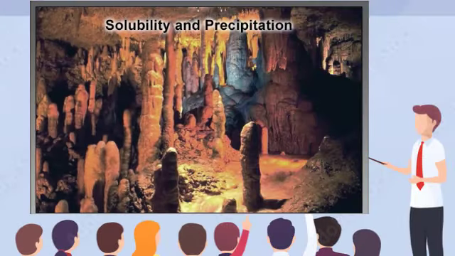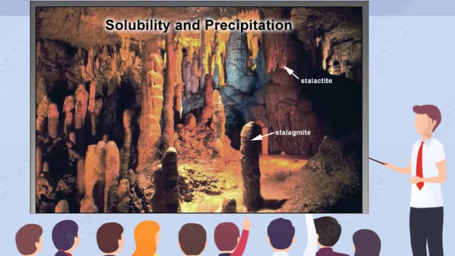Have you ever wondered how stalactites and stalagmites, such as the ones found in this cave, form? Caves like this one are composed of limestone, which consists primarily of calcium carbonate. Stalagmites and stalactites arise when the dissolved calcium carbonate in water forms deposits on the cave's floor, ceiling, or walls.